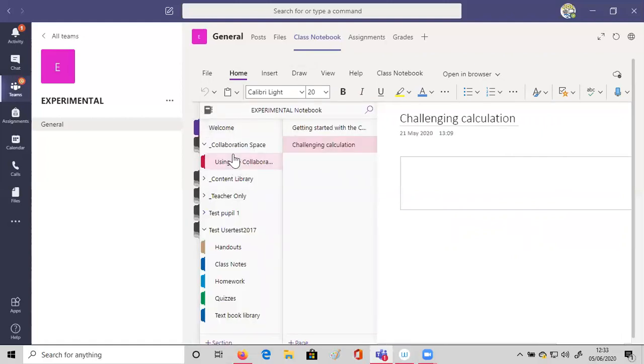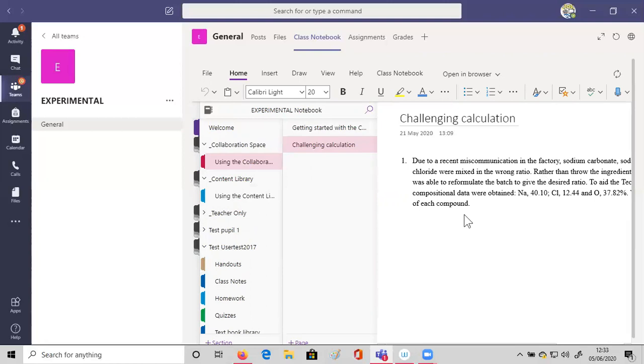Now in my S2 class, I'm going to ask them to use the collaboration page to put their pictures of what they've got out of their pitfall traps onto that page, so we can all have a look at everyone's work. Content library, your teacher may put all the textbooks and worksheets. Oh, there, it's loaded up now. Right, there's the question there, loaded up now. Your teacher may put up all the textbooks or worksheets into the content library, and then you could just copy and paste them from that area into your notebook. We'll have to show you how to do that. It's not really as straightforward as it maybe could be, but that is a possibility there as well.